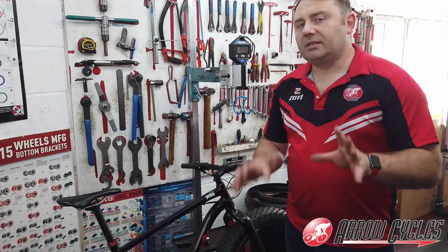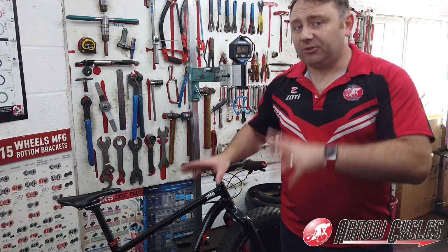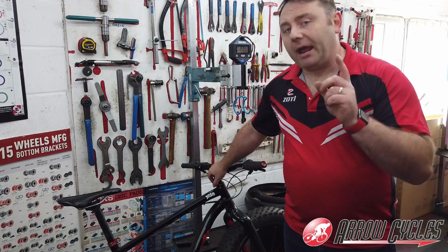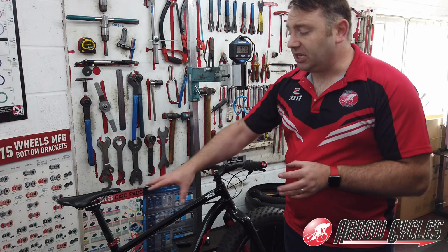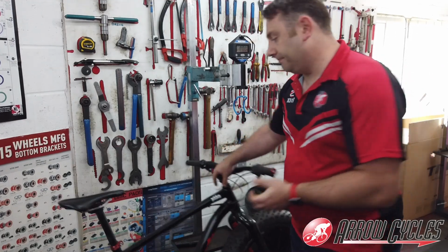So one of the things we want to do now we're in the workshop, I'm not doing this to save weight and see how light I can make the bike, but I am curious to how much we're going to lose, particularly with the wheels. Obviously removing those big heavy inner tubes and going tubeless on this, we are going to shed some weight off this bike.